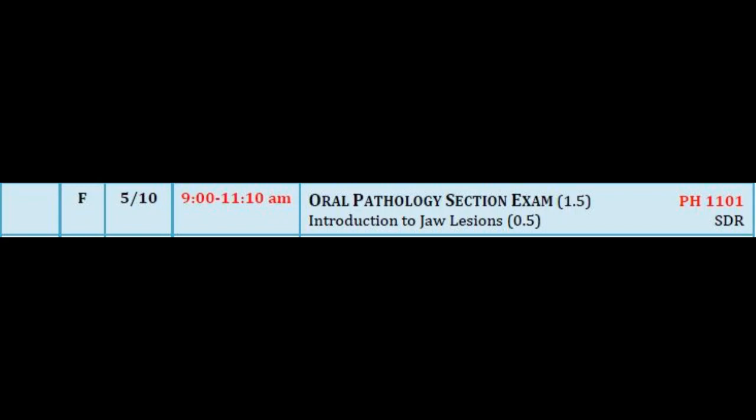Warthin tumor is much less common than pleomorphic adenoma, but it's an interesting tumor that occurs in the parotid gland. It doesn't occur in other places except very rarely in the submandibular gland. So this is one you should associate with the parotid gland. It is a benign salivary gland tumor mixed with lymphoid tissue. So it looks like it arises in a lymph node, but it's a salivary gland tumor that arises from salivary tissue that was entrapped developmentally within a lymph node in the parotid gland.